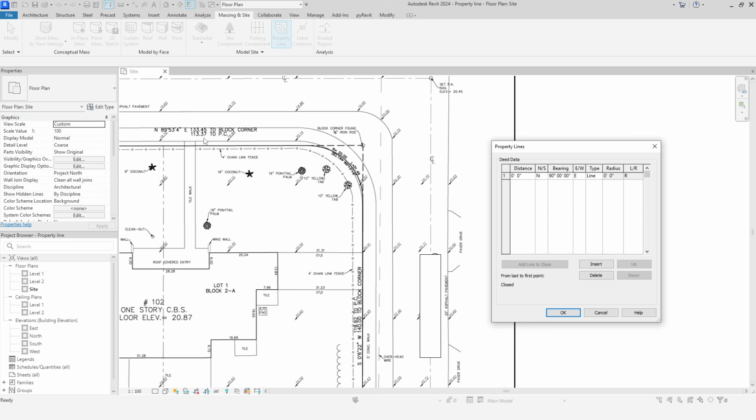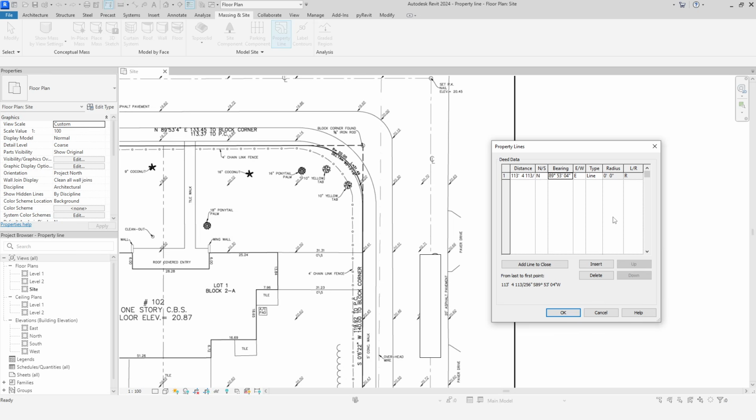So for the first one, we enter the lower value, meaning to arc 113.37. We can see that it should be N. Then we enter the angle. 89, space, 53, space, and 4. E remains. And that is it for this parcel line.